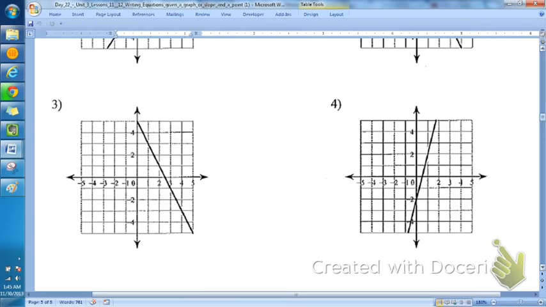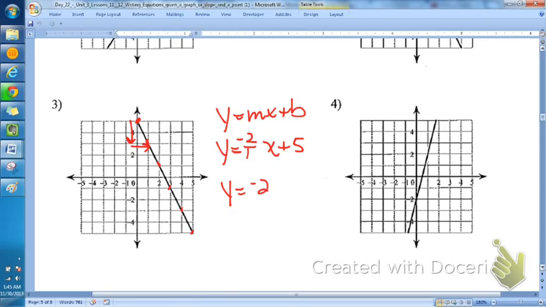Okay, you ready for question number 3? Again, you're trying to get that y equals mx plus b form. So y is equal to some number x, and let me find our y-intercept. Looking on here, I guess we're supposed to assume that that's our y-intercept up here. So that's at a positive 5. And we need to find another point on the line that's on the crosshairs. You could have chosen that one, that one, this one here, or this one here, or even that one there. So many to choose from again. But no matter what, we're always going down 2 and over 1. So you could write y is equal to negative 2x plus 5.